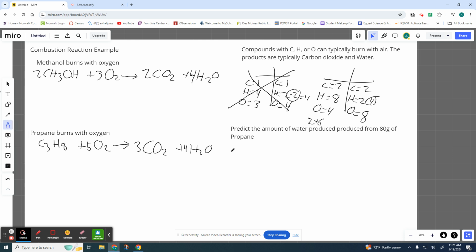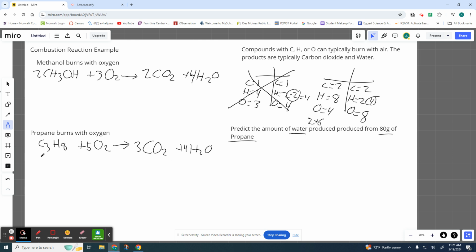But again, if the direction said add up all the masses and get all the compound masses and element masses, then do that. So in this case, we want to see how much water can be produced. So I know I need to do the mass of the compounds for water from 80 grams of propane. So I know I need to add up the mass for the propane. Remember, if there's subscripts, you do have to work those in because that's what makes the compound the actual compound. If there's coefficients, leave that 4 coefficient out of water until the end when you use it in a unimultiplier.